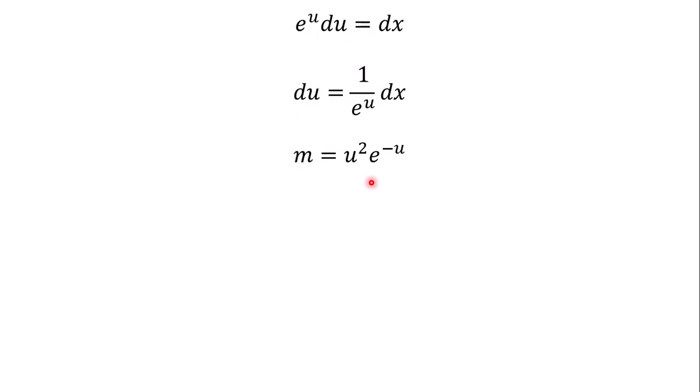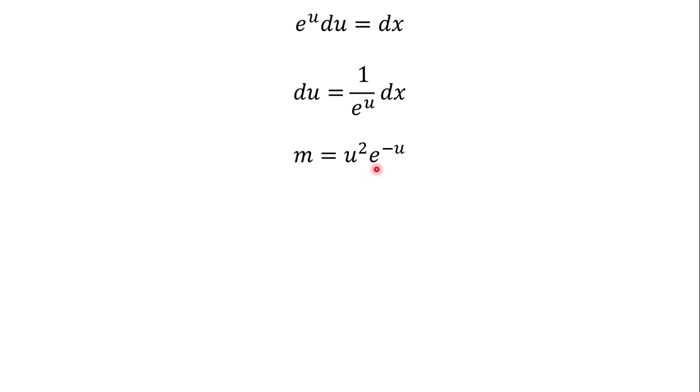You can also choose to do it this way. First, you maintain this one and then you differentiate this. Now when you do it that way, if you differentiate this one first, this is what you are going to get. The derivative of this one is minus e raised to the power minus u. Then you multiply it by u squared. That is the first part. So the answer that you get for this one is minus u squared multiplied by e raised to the power minus u.